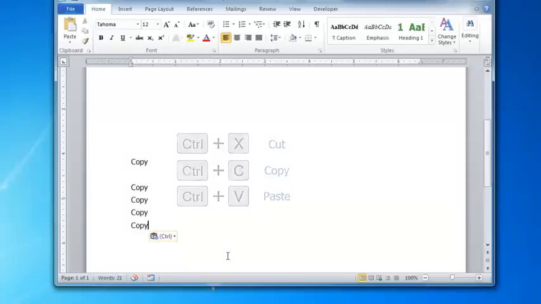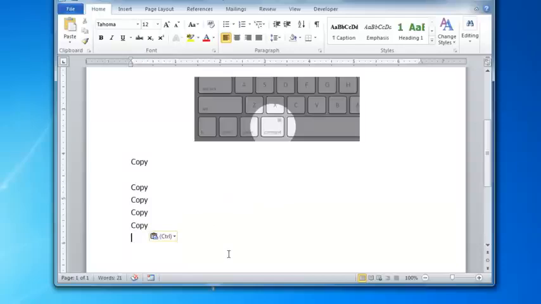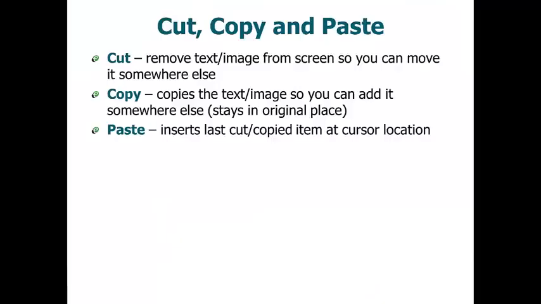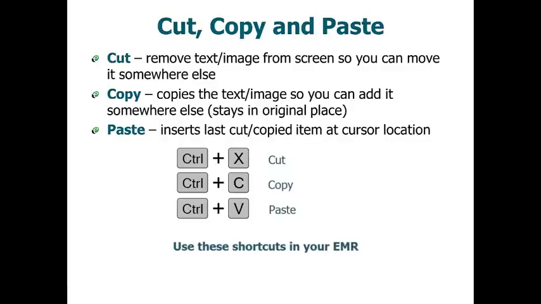If you use Mac devices, you can replace the Control key with the Command or Apple key to the left of the spacebar to activate the same shortcuts. If you make a mistake, you can use the shortcut Ctrl-Z or Command-Z on a Mac to undo the previous action. In many cases, these shortcut keys can be used within your EMR, for example, when creating an encounter, chart note, or referral letter, providing you with more flexibility and efficiency and reducing the need for duplication of work.